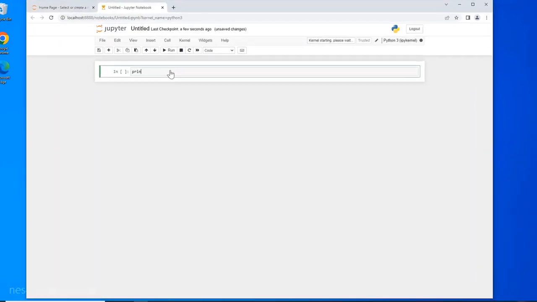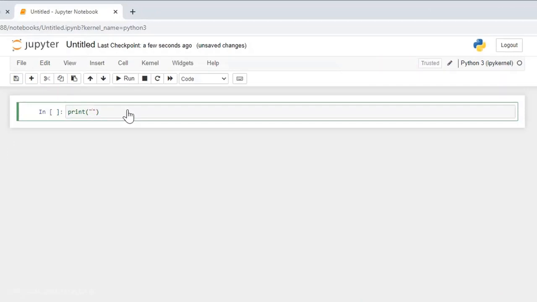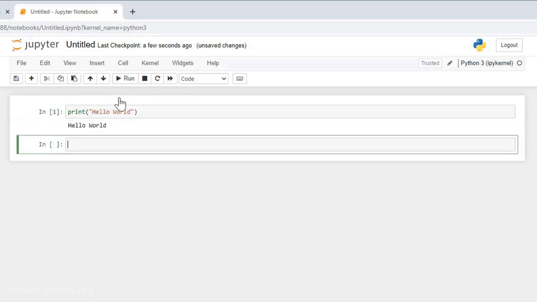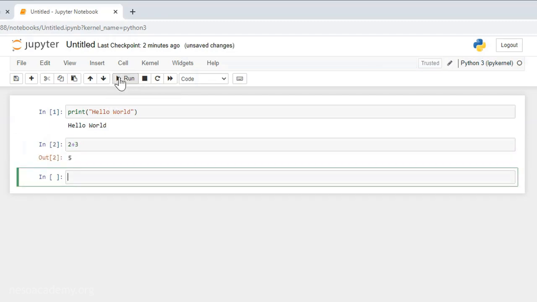So I can use it to type a sample Python instruction, something like hello world, and use the run command, or run button I should say, and as you can see the hello world gets printed. Right now, I'm showing pretty simple instructions because we are yet to learn more topics in Python. What I wanted to show is how we can use this Jupyter Notebook in order to run our Python instructions. Basically, these single cells will be used to edit our Python code or instructions, and the run button at the top will be used to execute the code in a particular cell. And that's how we'll be using the Jupyter Notebook.